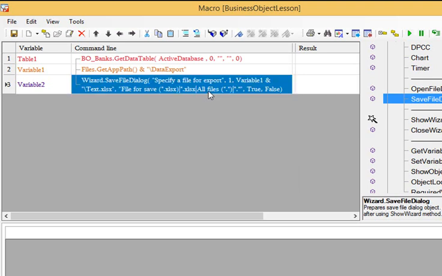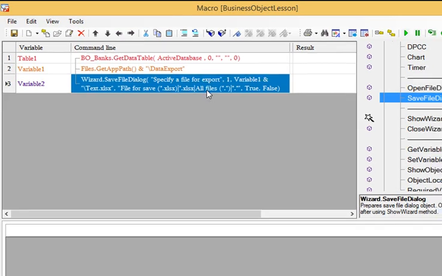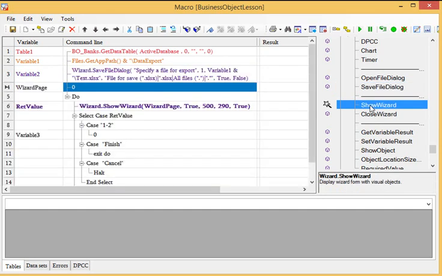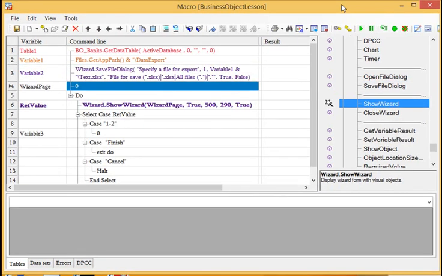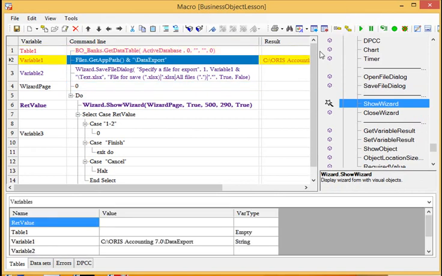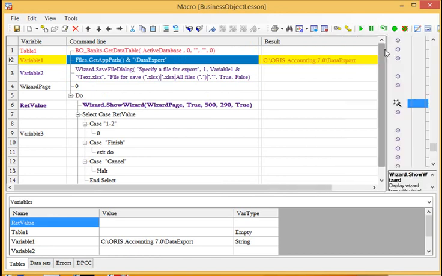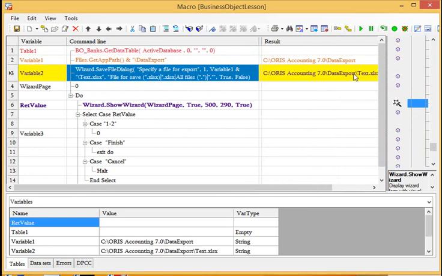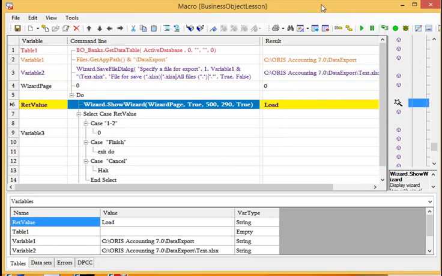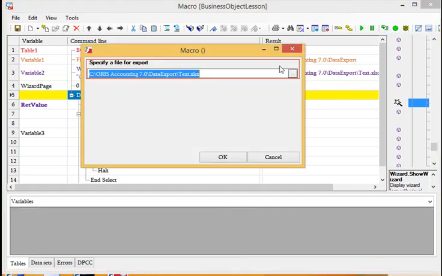And in order to display the wizard, let's use the show wizard macro command and run this macro by using the F8 key. So here we can see the initial path, then the macro runs through the file dialog and the wizard form screen appears.